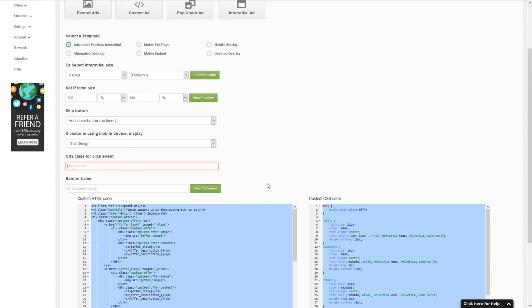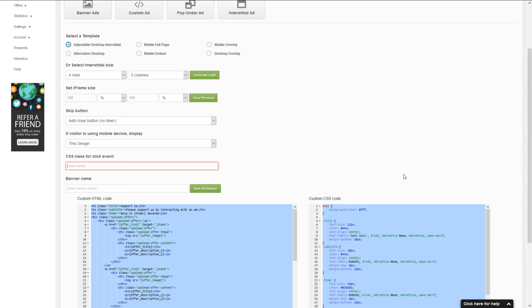And the last part here is you want to assign the class that will trigger the interstitial. So the point of doing this is basically on your website, you only want certain links to trigger the interstitial. So for instance, when someone clicks on an article to read, you want it to call the interstitial, what you would do is basically assign any article title the class that matches what we would name here.